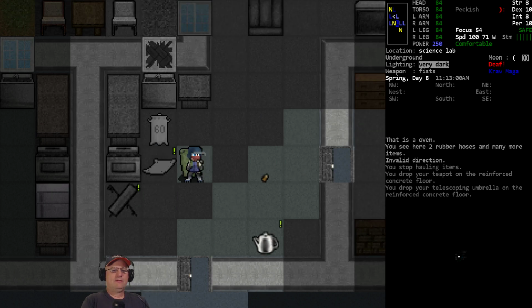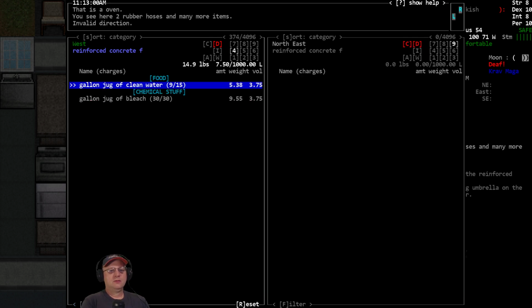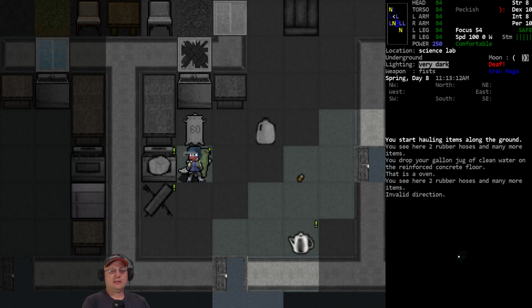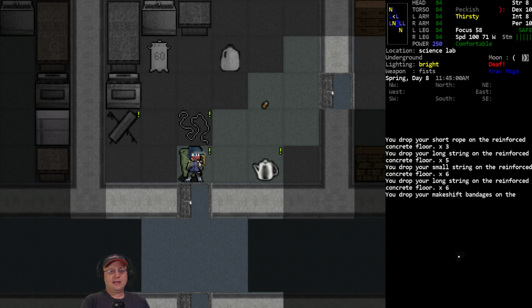Oops, I left all my fire-making tools up top. Alright, let's leave the gallon jug of water. Whoops. Alright, we'll leave the water behind. This is going to take some time. I got a long way to go.